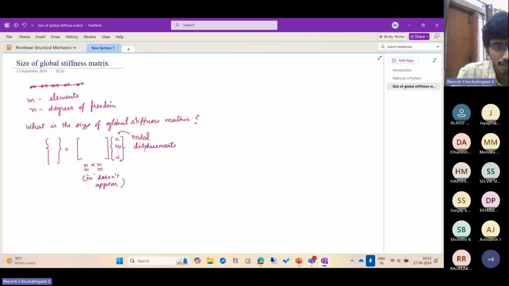We have n nodes, and at every node we have a displacement, so for n nodes we have n nodal displacements, and these are the nodal forces.